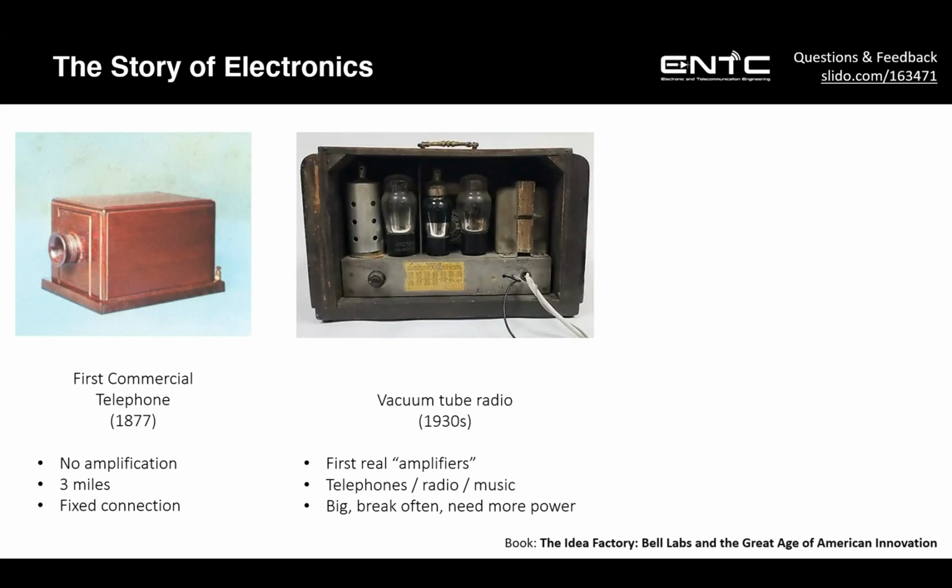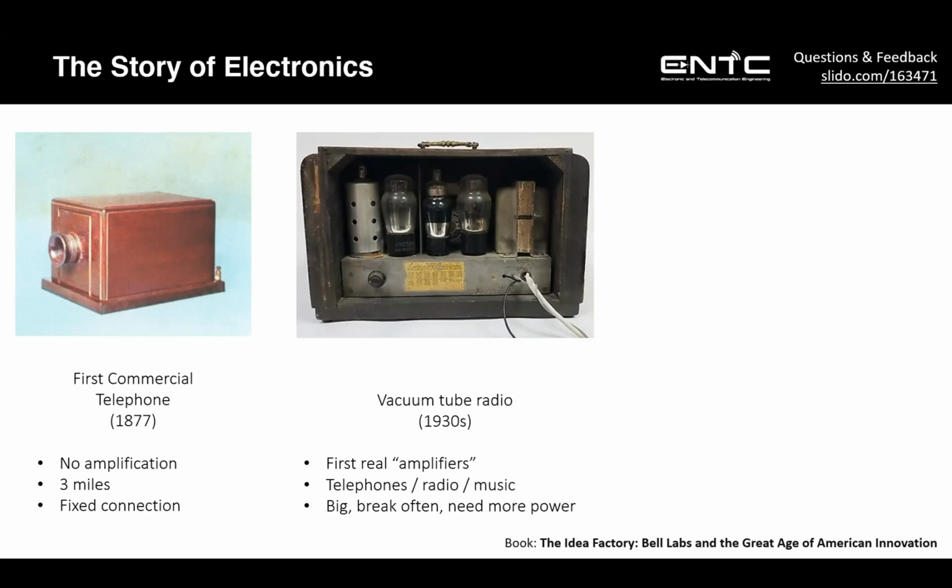The biggest problem they had was that you can only talk for about 3 miles, and it was very difficult. So you need some way to make this small signal, which is generated from speaking, bigger, enough to drive a speaker, right? For that, you need actual analog amplifiers. They did a lot of research, and there was not a lot of physics behind it. So they tried all sorts of things, like horse hairs and different metals, anything they could try, and finally came up with a certain design like the vacuum tubes. The materials were chosen kind of randomly, and that was a big break in the industry.